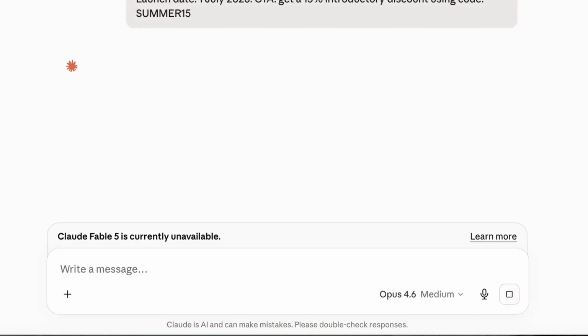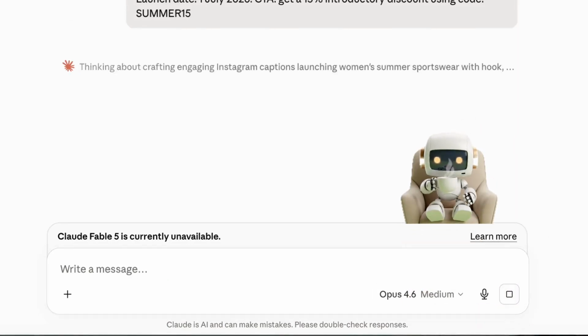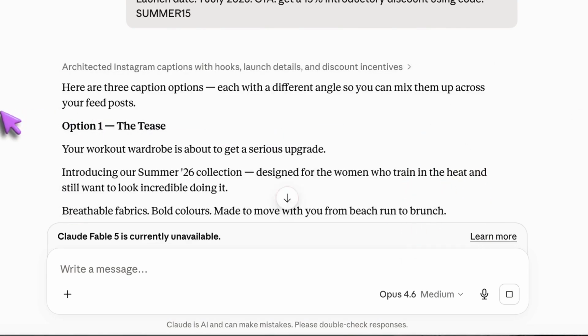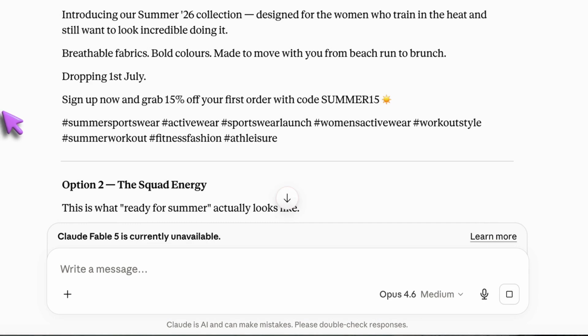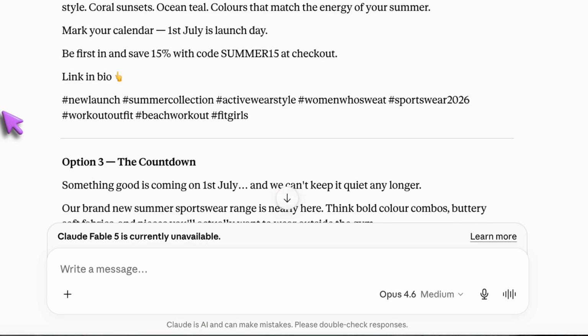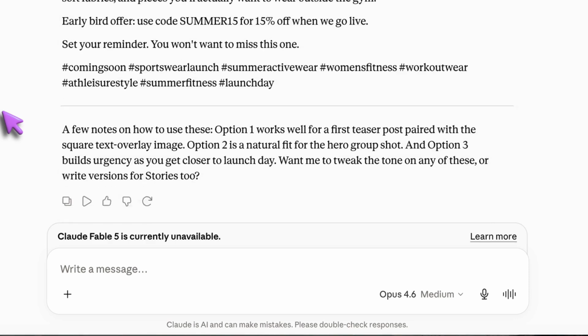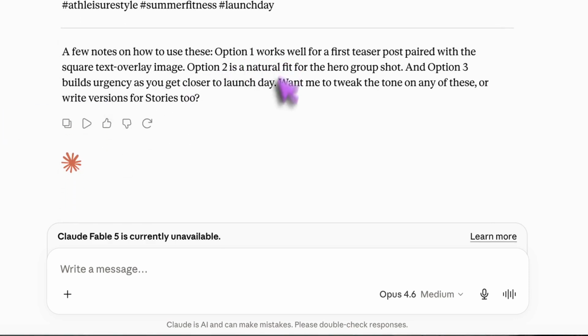I hit enter and then sat back with a cup of coffee and waited for Claude to do all the hard work, which would normally have taken at least an hour out of my day. In fact, Claude gave me 3 options to choose from, plus a little bit of advice right at the end. Thanks, Claude. That's it, a month's worth of captioned social media assets from a single photo.